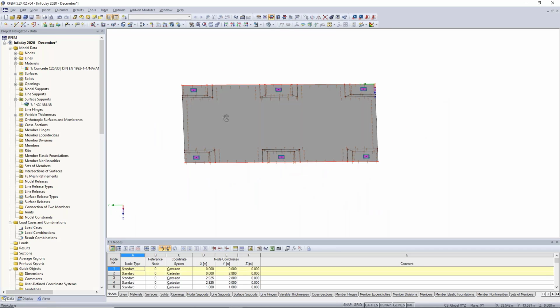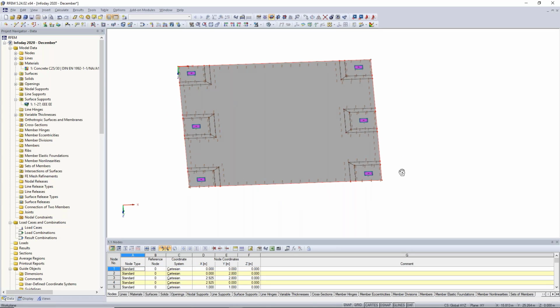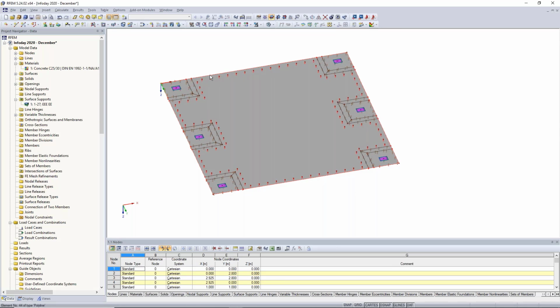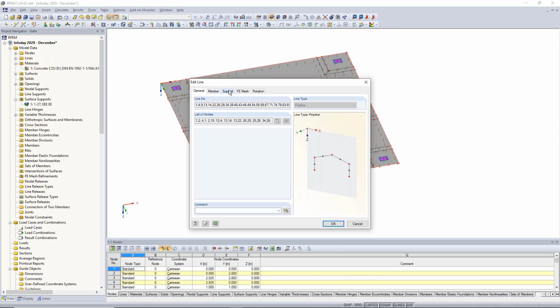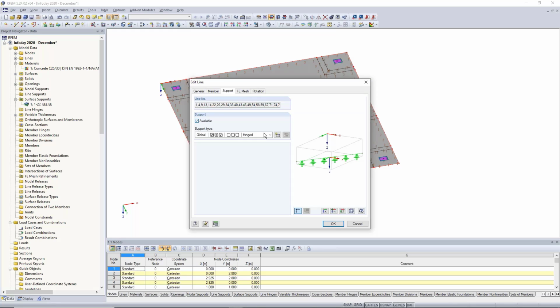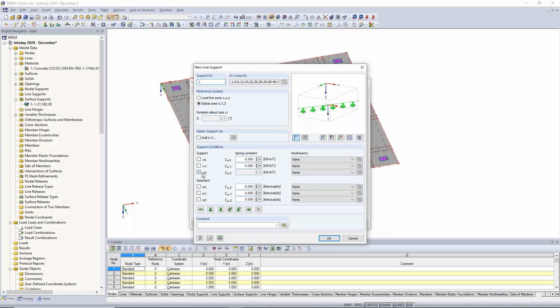And I will add now the line supports on the edges, as mentioned before. After selection, I just do a double click on the line, click here on support, and create a new line support in which we have just a spring, a stiffness of 6055.